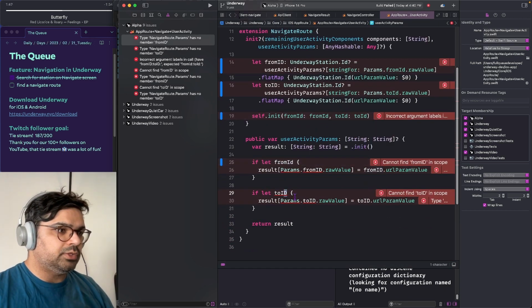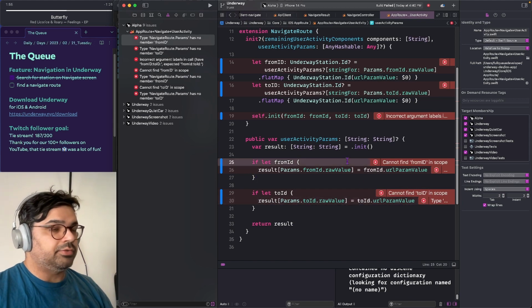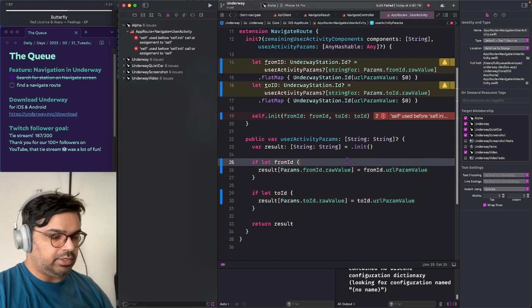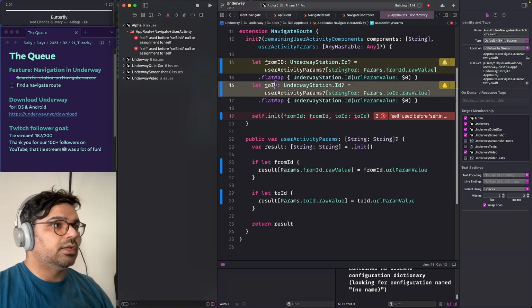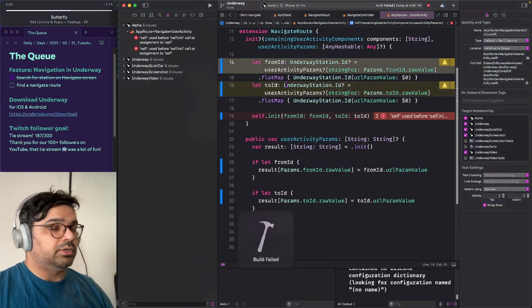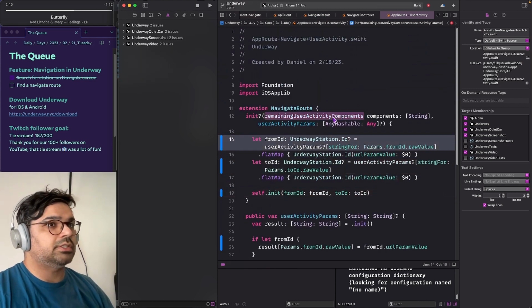It's very similar to the URL. Every single route in my app, as far as screens go, like app navigation, can be converted to a URL and to a user activity, which is kind of Apple's way of continuing stuff.